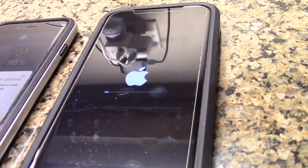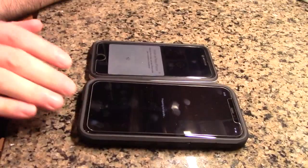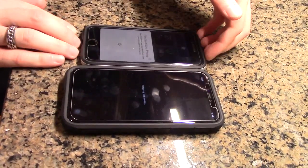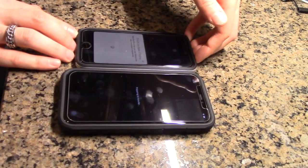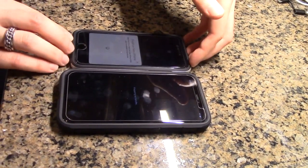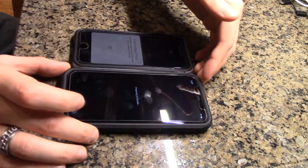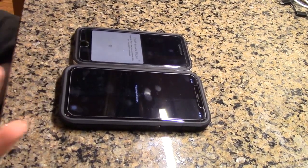There's a little status bar right there and it's doing the update right now, beginning the actual process of transferring. It's preparing to transfer, and then it's going to take everything from this phone — including my iCloud account login and as many settings as it can. That should be all of them because now we're using the same OS, so it should transfer everything to the fullest extent possible.